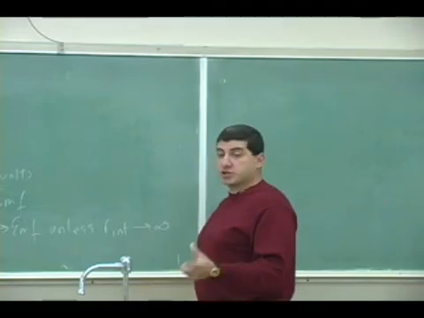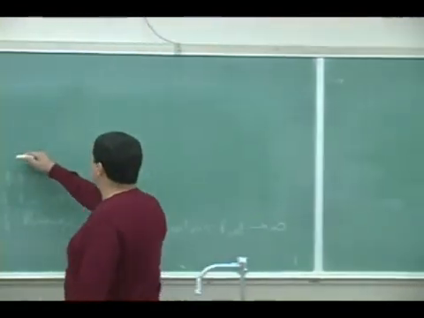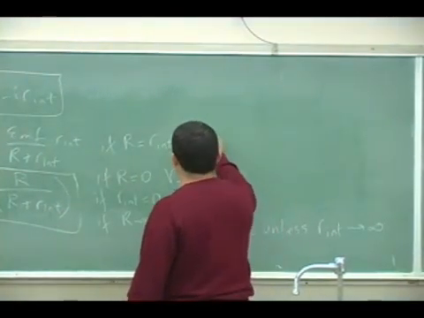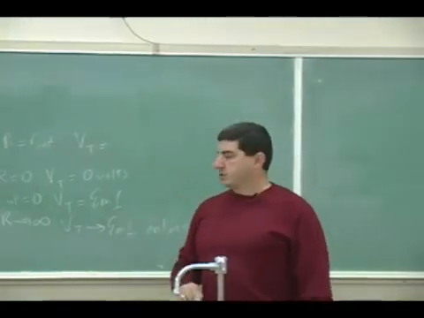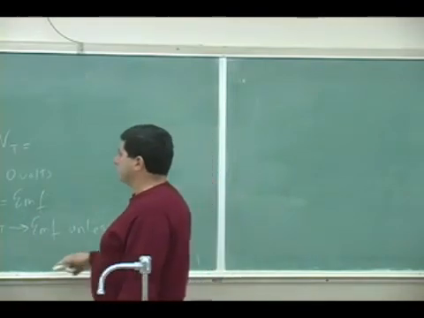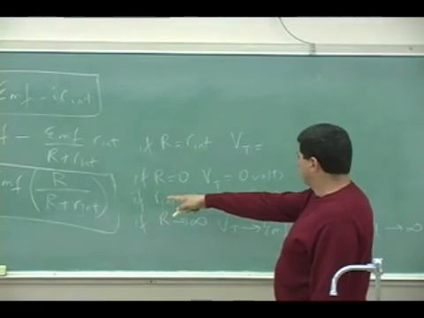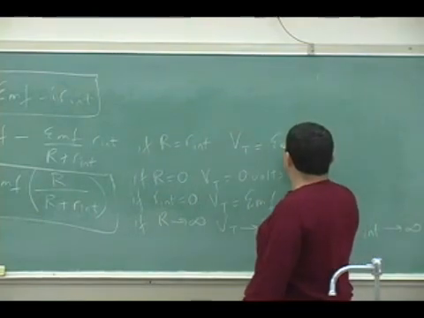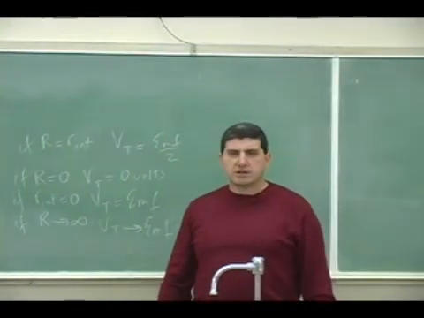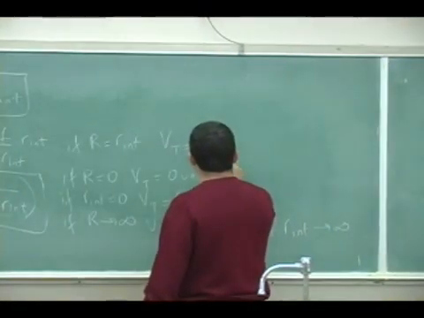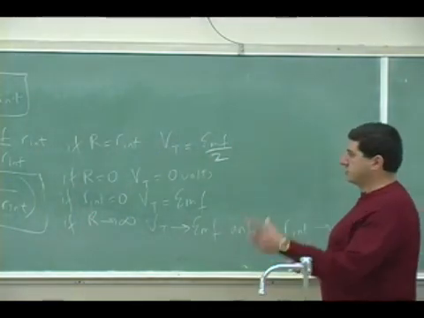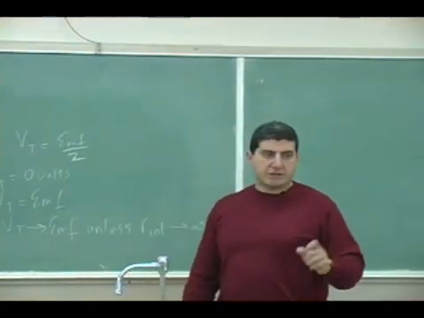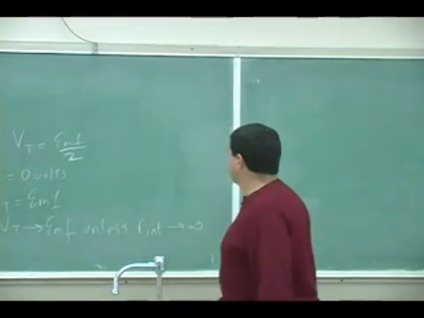How about another kind of interesting situation? How about if the two resistors are equal? So what's V terminal? Well, then that's going to be R plus R, so R over 2R, so it's going to be EMF over 2, right? Which makes sense too, right? So if you hook up a battery to a external source and its resistance is the same as that resistor, then the battery provides half the voltage it's intended. So let me give you an example of resistance.